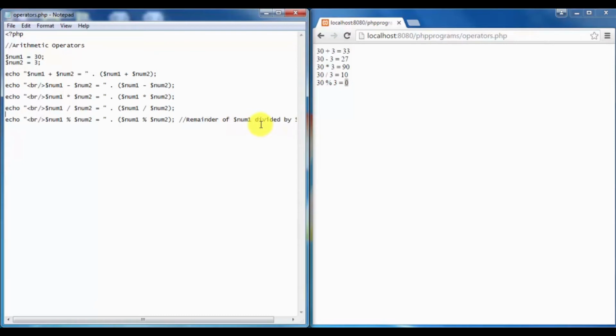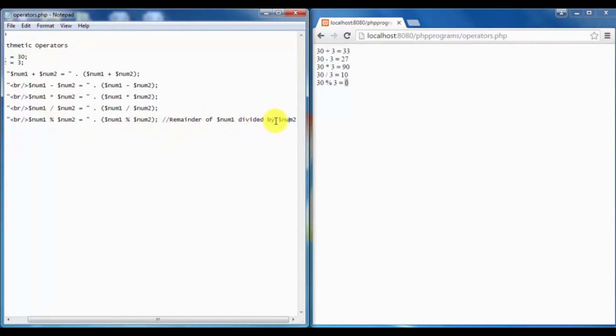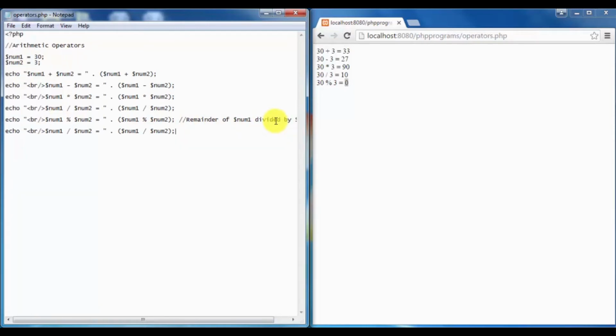Now if you want to use one more operator, that is exponential, we'll see that. Paste. Exponential is nothing but x raised to the power y, and for that we need to use star and star.